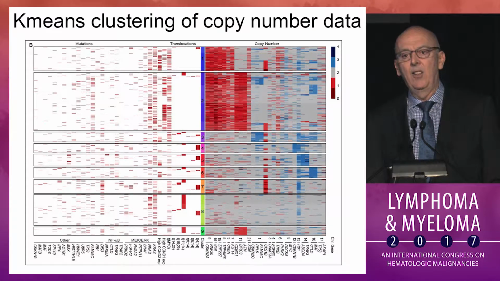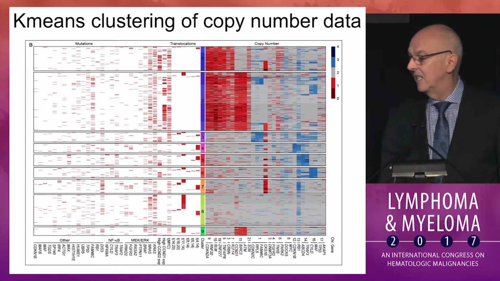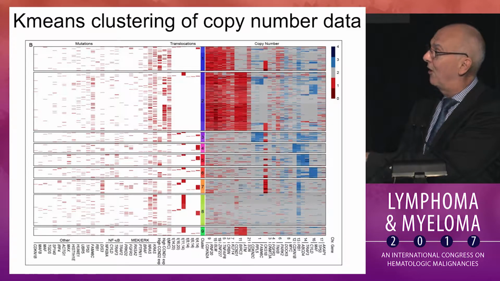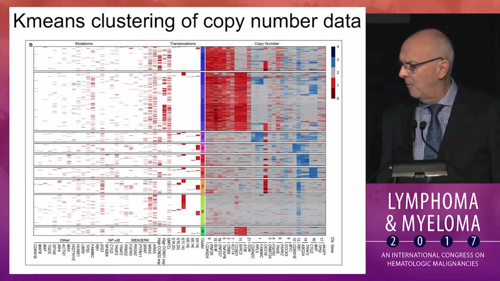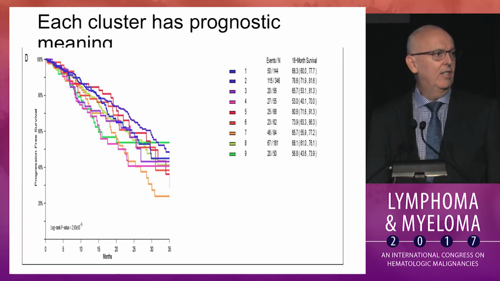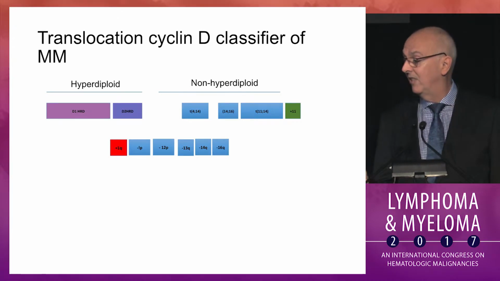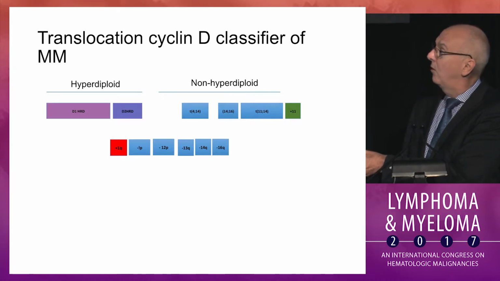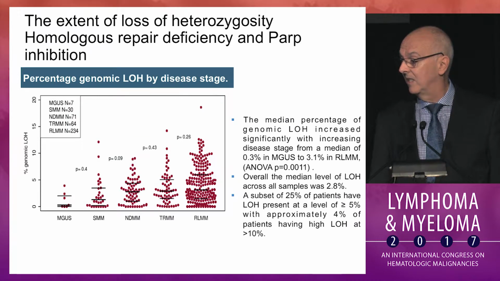If you take those 39 variants and put them into a K-means cluster analysis, the disease clusters into these groups as shown here. There's an awful lot of information in this, but there are two broad hyperdiploid groups and then a number of non-hyperdiploid groups with these recurrent copy number variants on 1p, 14, 16, and we'll come back to that. The importance is each of those groups has prognostic importance and seems to be relevant to disease progression. So you can use this information to build on classifiers that we've had previously and introduce these copy number groups here into the background of this TC classification, because these variants help define prognosis.